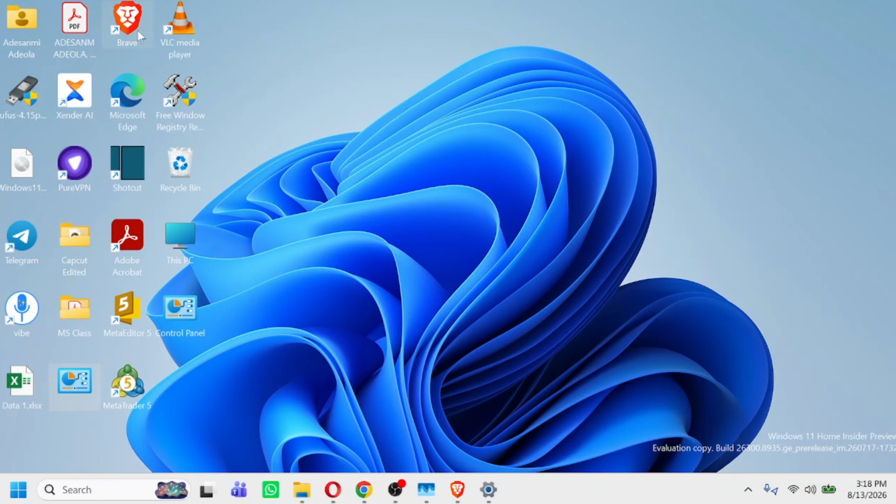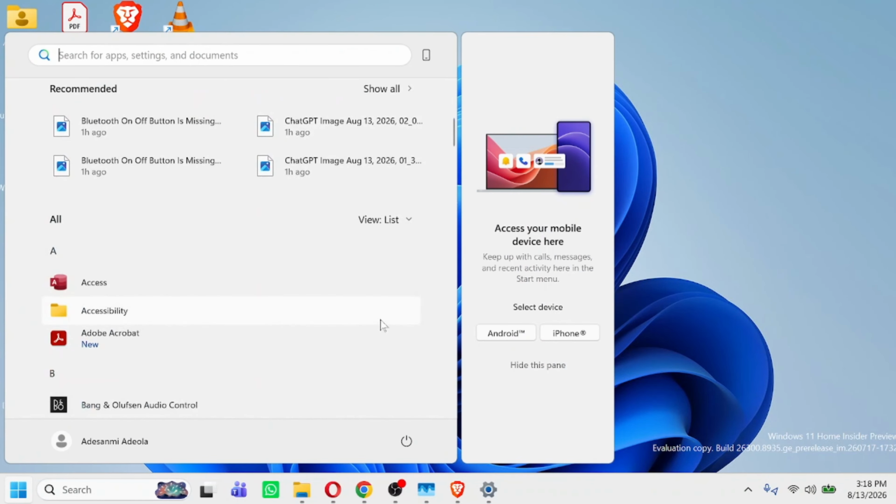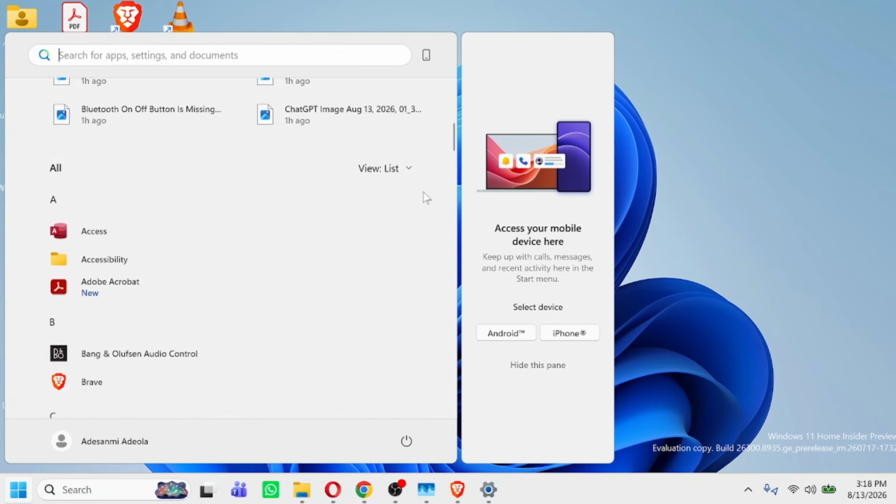Now to add other software shortcuts on your device is very simple as well. Come back to this place, click on it. Now scroll up until you see this button that says all. If you scroll up, you have it here. So you have access to every app you install on your device.